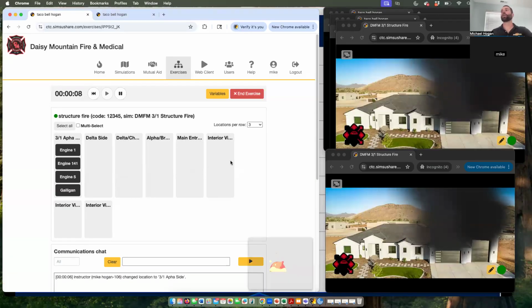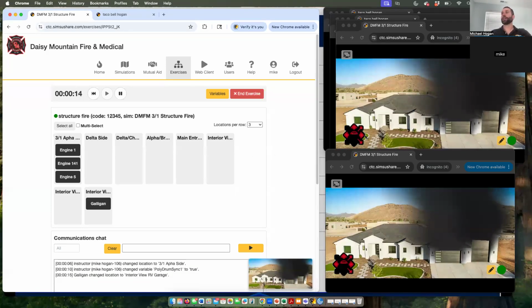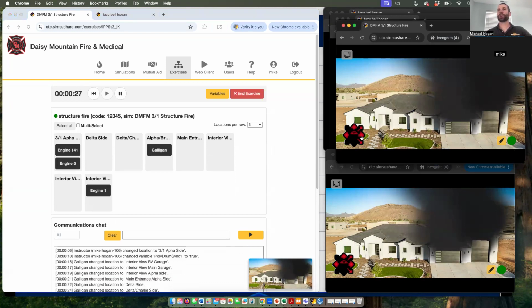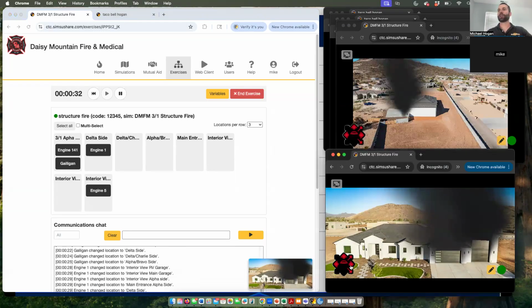All right, so this one's built with locations only, no states, because I didn't know how to build states. So this one has navigation. I want to talk about navigation when you guys are building your sims. Navigation's good, but just remember the participants can now navigate anywhere they want.